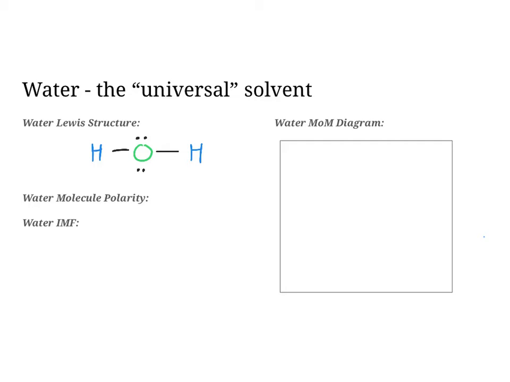I know that this is a polar molecule because the electrons are centered on the central atom, and there's an unequal distribution of electrons. That unequal distribution of electrons comes from the fact that oxygen is significantly more electronegative than hydrogen, and as a result of that, the electrons are being drawn in towards the oxygen, and then you also have the unshared pairs of electrons here and here, and those create that unequal distribution, so that makes it a polar molecule.